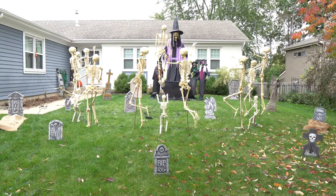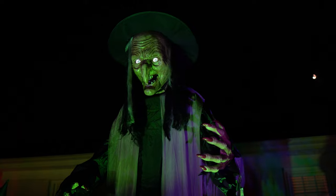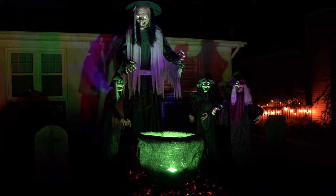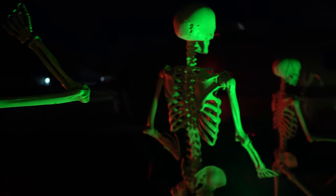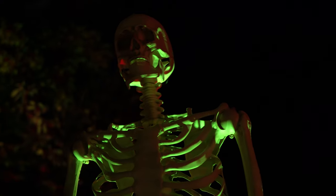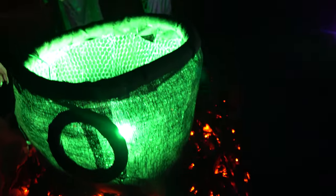And now, my 2023 exterior Halloween décor — Arise. The tall, old crone has returned from the Underworld to attempt a ritual. She wants to make All Hallows' Eve last forever. She's enlisted the help of three local witches and they are at the cemetery, mixing a potent brew in their cauldron. They've spent the last few hours raising the dead one by one, and they're finally getting to the culmination of their ritual. As the skeletons dance around the witches, the wind starts to blow and wolves begin to howl. One of the skeletons rises into the air and is surrounded by an eerie green light. The ritual is complete — eternal darkness spreads over the land, and All Hallows' Eve will last forever.